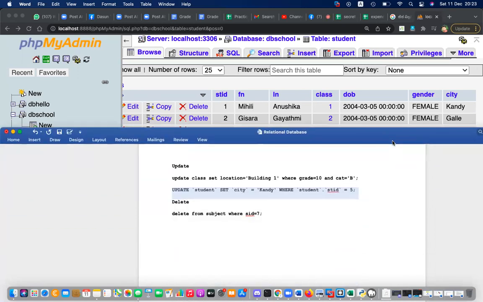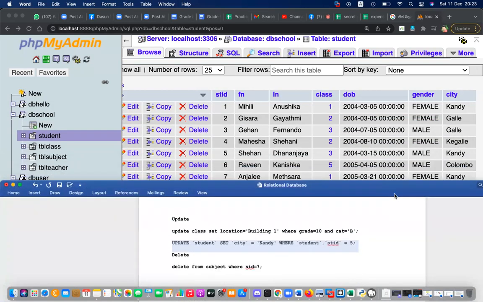So that is a risky query, because let's say there are 2 Shehanis, Mahesha Shehani and maybe Malka Shehani, some other student. Then both Shehanis' names will be updated to Mahisha. That is the dangerousness of the query you suggested. It is not wrong, but it can be error-prone.